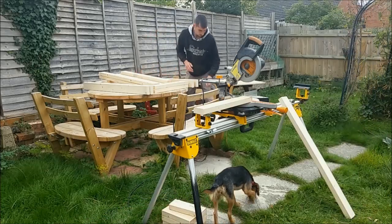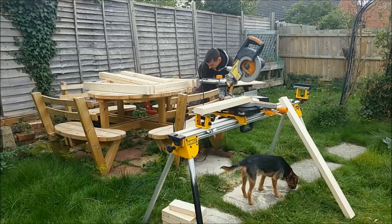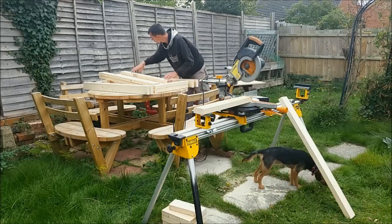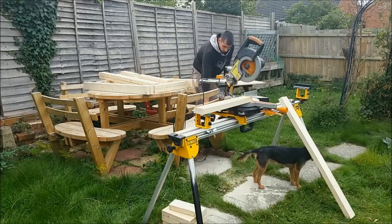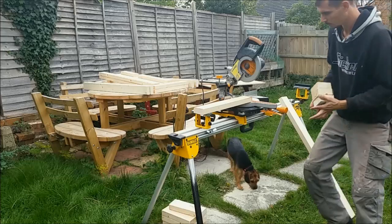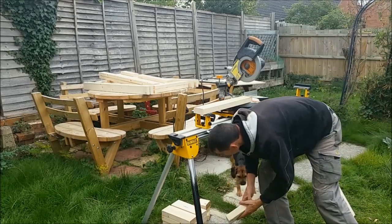Bench dog thought it was Christmas. She likes to come along and sniff along all the sawdust and basically pick out any chips that she can squirrel away and chew up. So we'll keep those for later. We'll need those on the day.